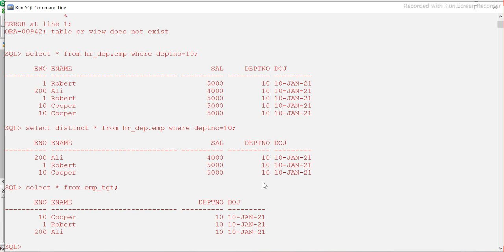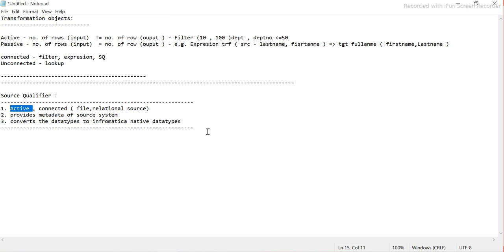Okay. Now coming back to the testing bit, guys, what testing can you do when you see this kind of transformation? One is obviously you can take the count, right? What kind of count can you take? You can take the total count. Okay. Let me write the query. What are the things you can do? So part of testing, right? One thing is row count. Okay. Row count in source and target.